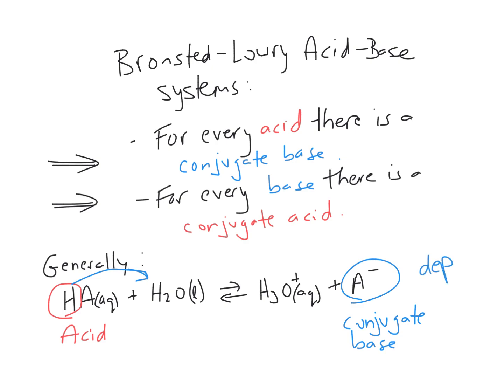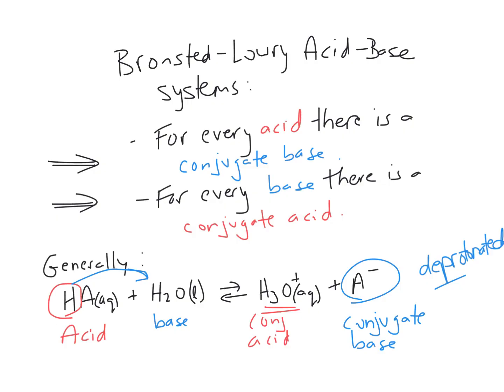So it's deprotonated. It used to have a proton, and now it doesn't. So it's the deprotonated version of the acid. Then what's functioning as the base here, as we discussed on the last slide, is actually water. Well, look at this. The conjugate acid for water functioning as a base is this species H3O+, which is called the hydronium ion. Basically, it is another way of looking at H+. And I'll give you a little blurb on that in a minute.